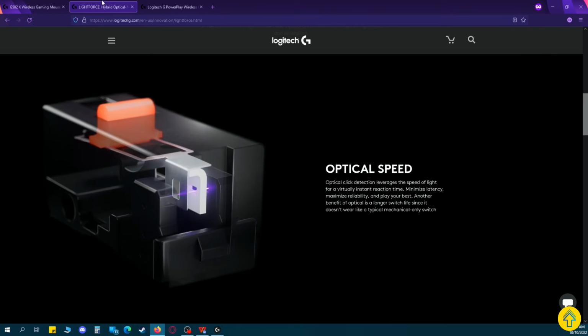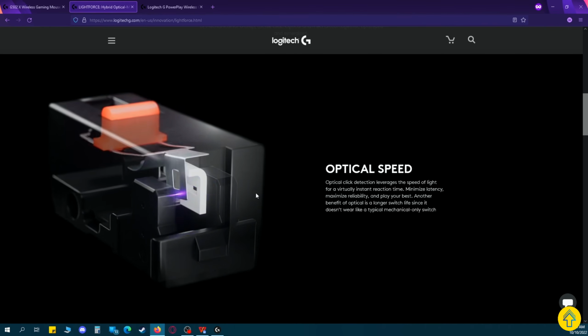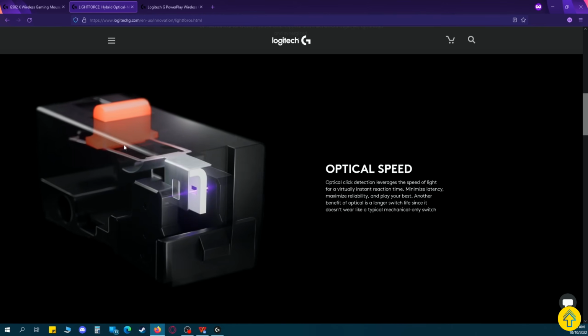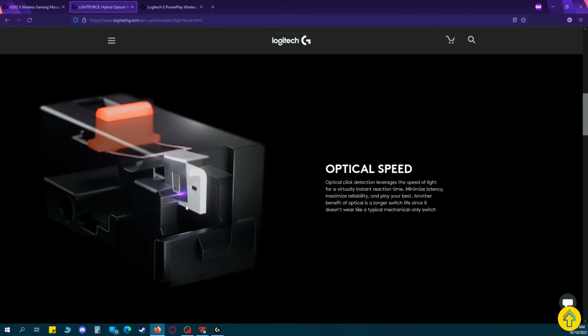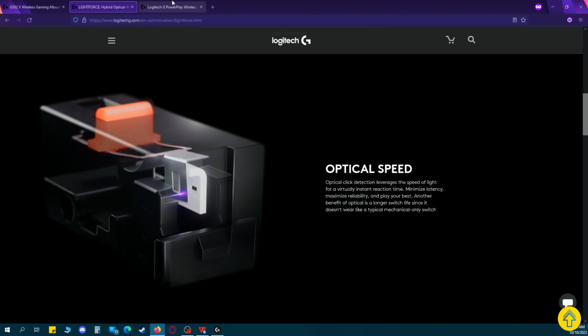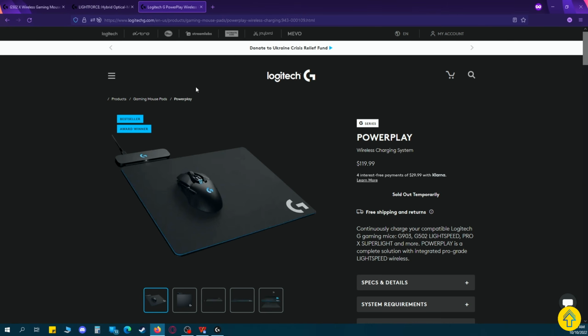This is a demonstration of their optical switches. So you can see the mechanical mechanism, that springboard mechanism that triggers the optical sensor there. The mouse is also compatible with the Logitech G PowerPlay wireless suite, so you can buy this whole pad and then replace the bottom puck. I'll show you that in just a moment. And you can use this surface and it will charge wirelessly on it. So that's a pretty neat feature if you want to dish out $120.